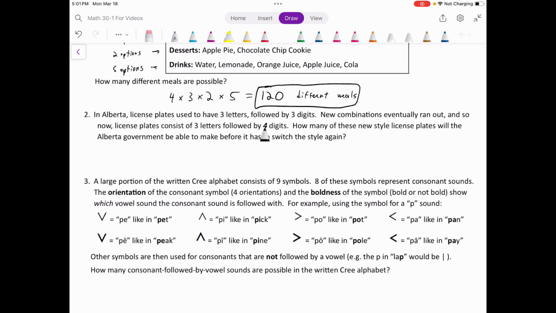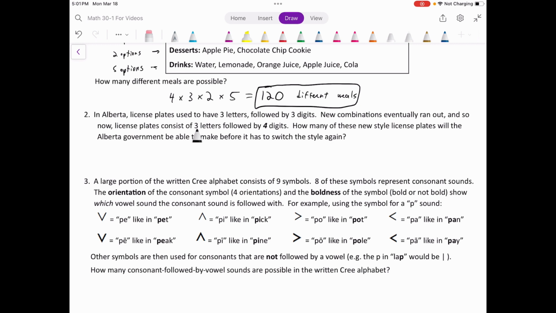Okay, so what's this really asking? It's just saying, when will they have to start making new ones? It's when they've run out of different possible combinations of numbers and letters, or I should say permutations. We'll talk about why that terminology is important as we go. But eventually we're going to run out of this style of license plate too. Might be a very long time away, but we can't make an infinite number of these.